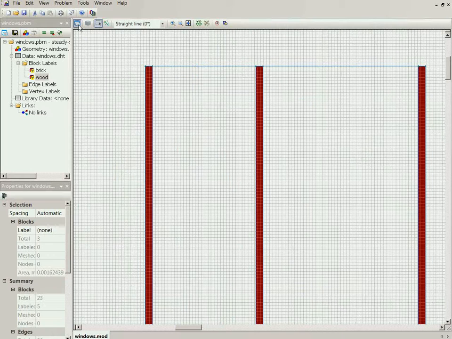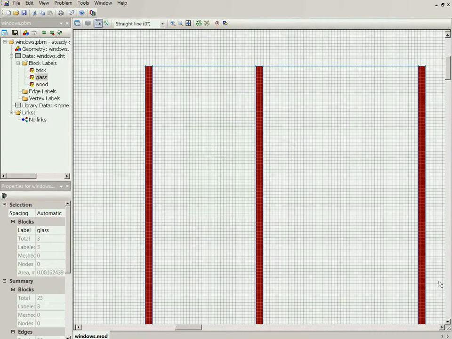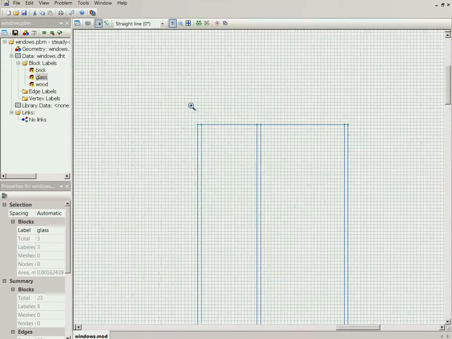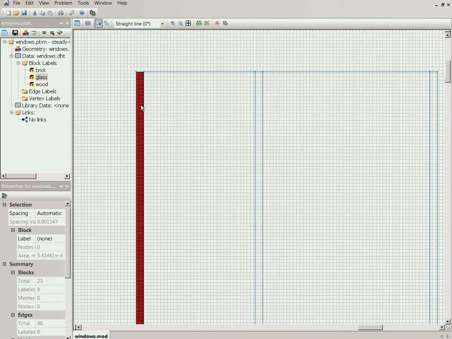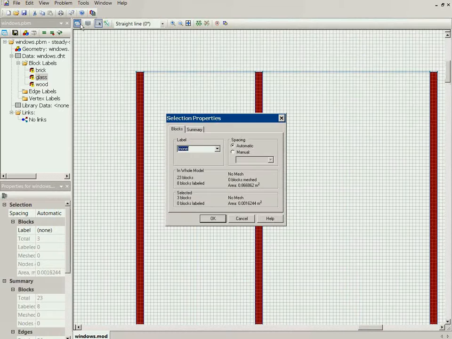I hold the control button to select multiple objects. And I have the glass in this window. As I already have the glass label, I do not type the label name here, but I choose from the already selected labels.